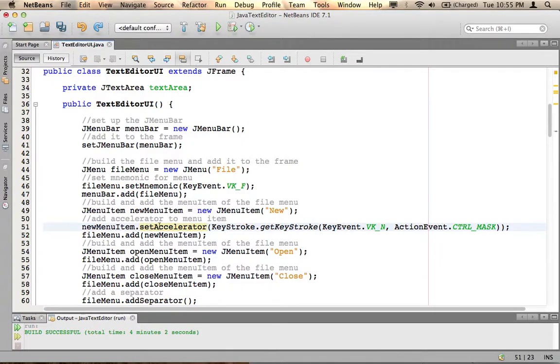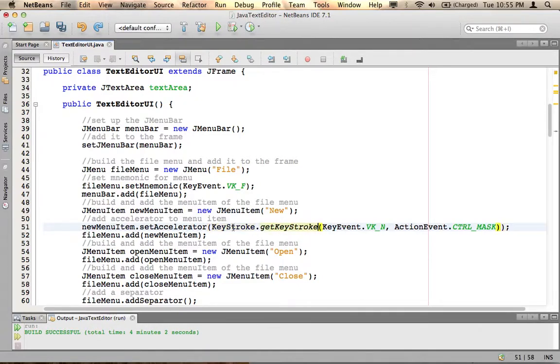So the accelerator takes a couple of arguments. So we're still using the key events eventually, but you'll find that it's wrapped up in a lot of other calls. So right now we want to send to the accelerator enough information for it to understand the key combinations, and for that we use the KeyStroke.getKeyStroke method.